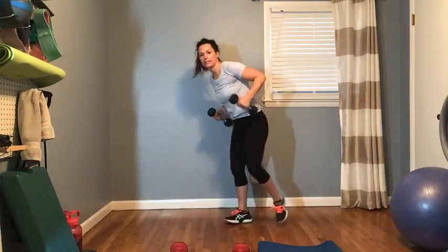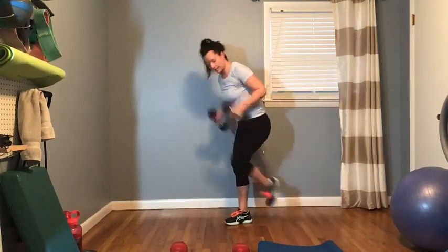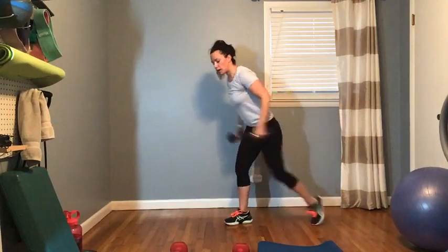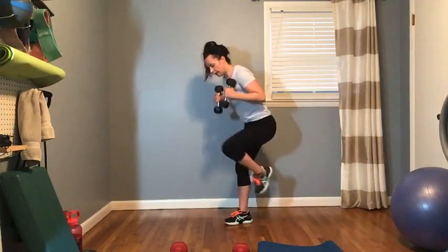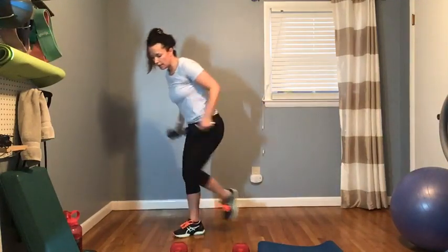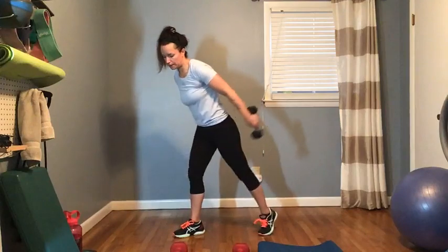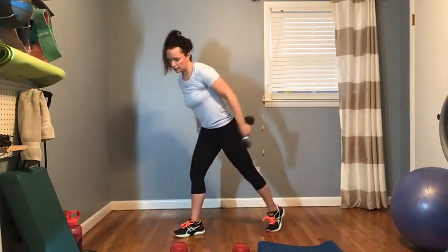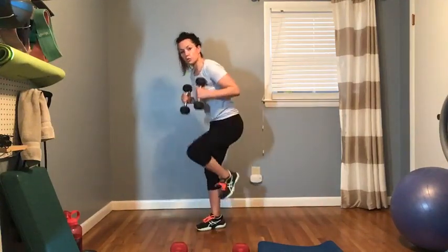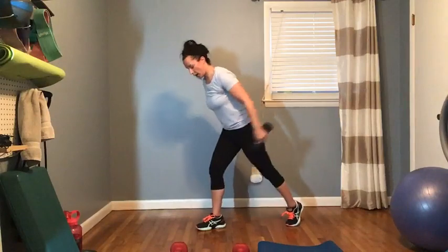You've got 90 seconds. Knee pull in with a little tricep, bicep. We're going to do 45 seconds on each side. So keeping those legs pumping with those arms, full body, core, balance, everything's engaged, y'all. Those arms go straight back and squeeze. I'm trying to keep a little bit of speed here, keep that heart rate up.